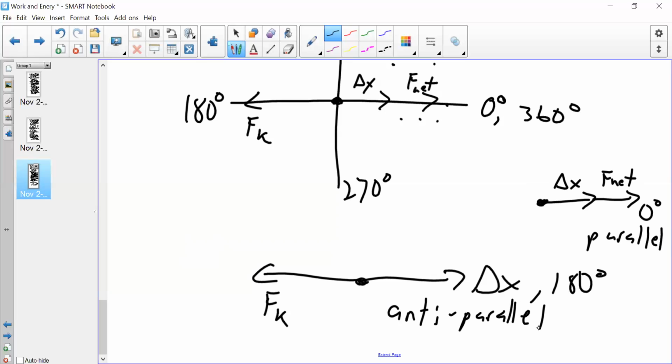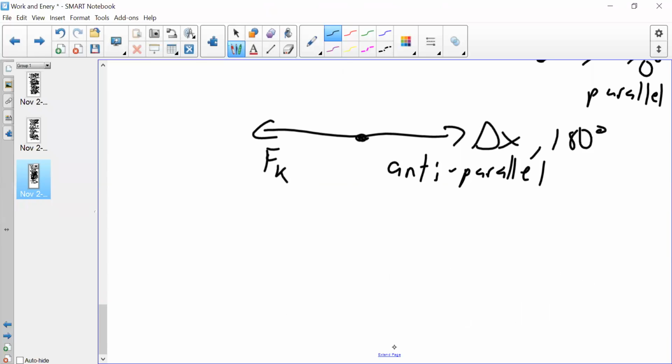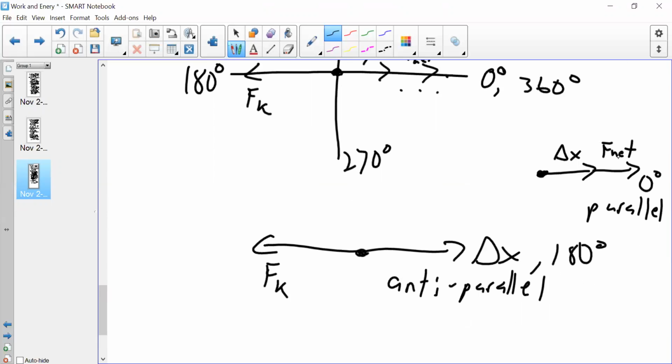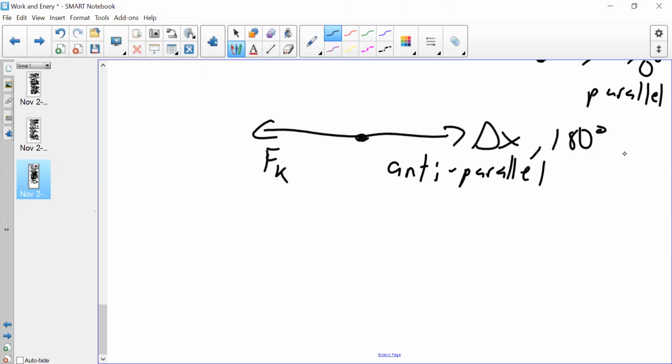So there is a particular function in math that allows the work between these two vectors to produce what we call positive work. And then there's a particular function that allows us to produce a negative work.